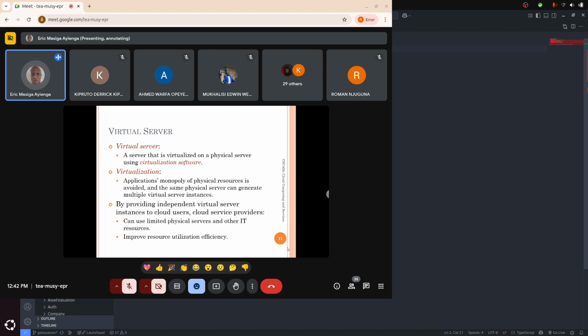Now, in virtualization, remember, I introduced the virtualization technology. I said in virtualization, the application's monopoly of physical resources is avoided, and the same physical server can generate multiple virtual server instances.